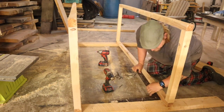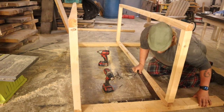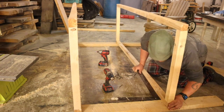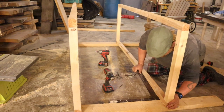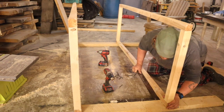So what we're gonna do is we'll square everything up. We'll go to our little cheater line that I marked. Makes it a lot easier. So, it's important to make sure you're square. Once you start putting the floor in and everything, it'd be a pain in the butt if you're not.